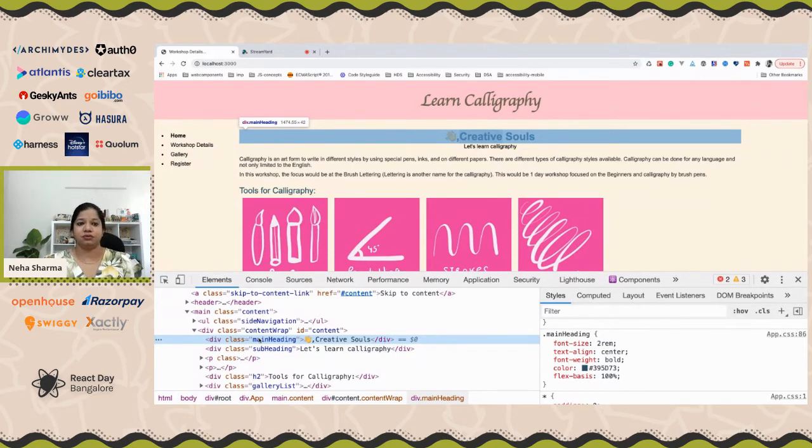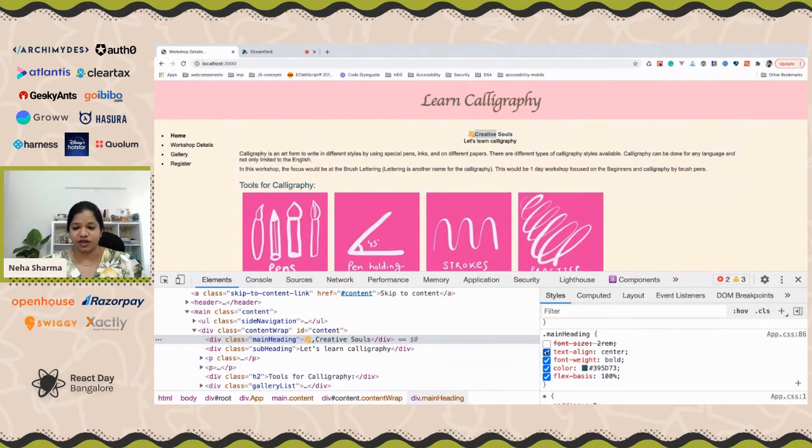Also, if I disable the CSS of this application, this will not come out as a heading. So if I show you from here, I will disable all the CSS of this. You can see it's just text. Now why am I doing it? Because I told you the first ever website created is still accessible. When we say accessible, it means if you disable CSS and JS, the structure of the page and the information of the page is still the same, the way they wanted to share. So that's why it's important.